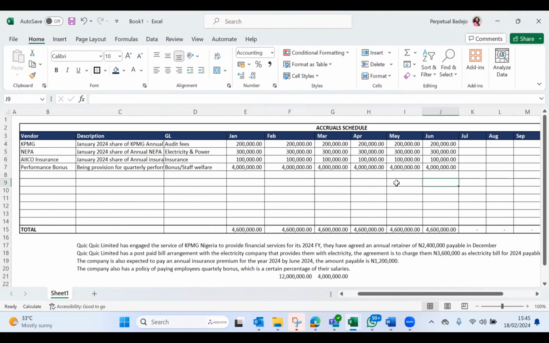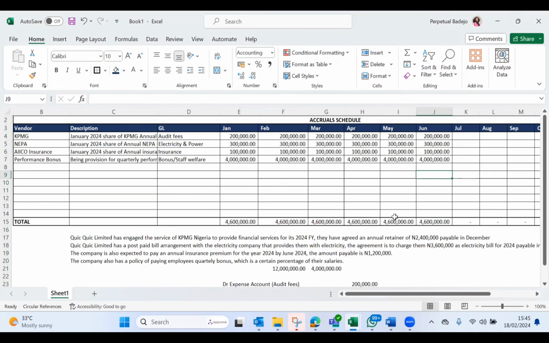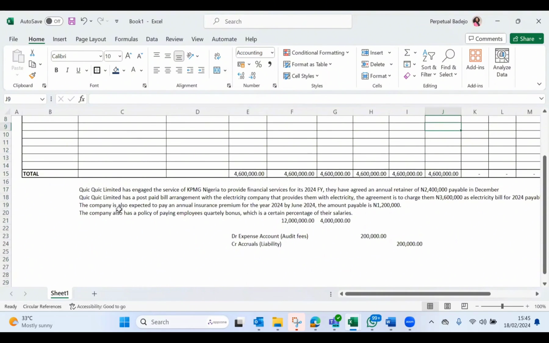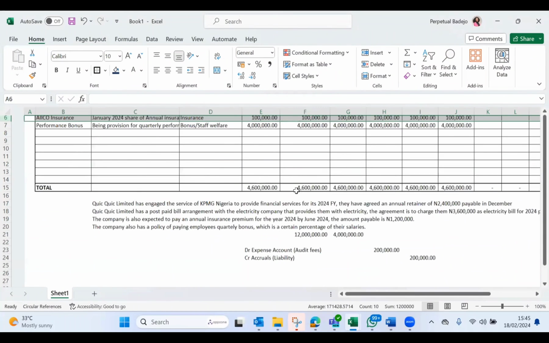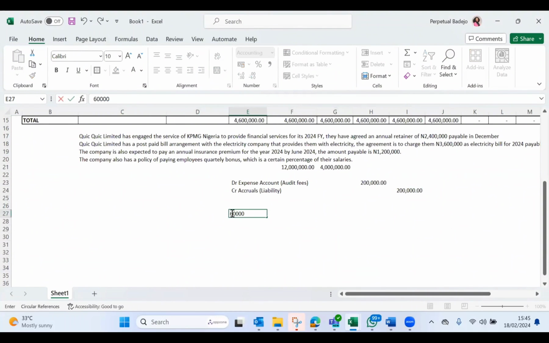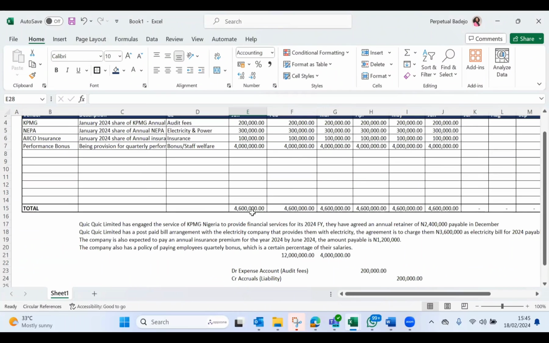So you come back to this, right? So this is what we have right now for January to June, right? Now remember, as at June 2024, this particular insurance, we've accrued how much for it? We've accrued 600,000 for it, okay? 600,000 has been accrued, right? But they told us that we made a payment of 1.2 million. We've accrued only 600,000 because we enjoyed benefit of 600,000, but we made a payment of 1.2. So this is a question that has an element of prepayment and accruals.